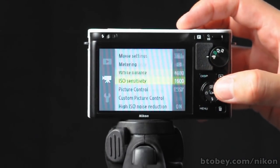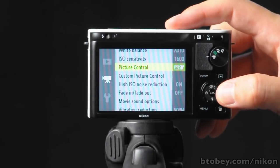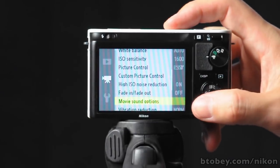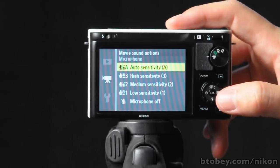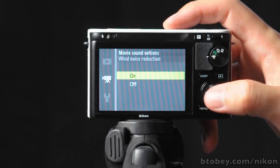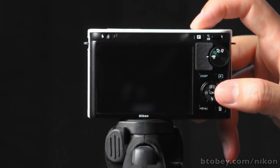And then the rest of the movie settings are similar to your camera settings in still picture mode. You can change your picture control just the same way you can in a picture for the movie settings. You have some different movie sound options. You can turn the microphone sensitivity adjustments, and you can have noise reduction on or off. And pretty much it's the same system.